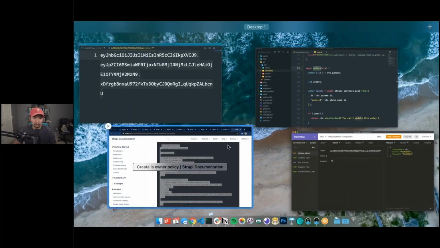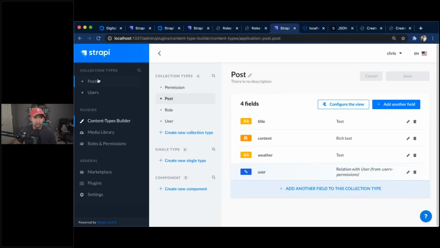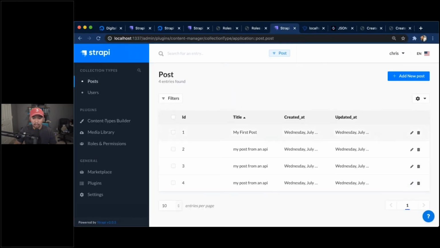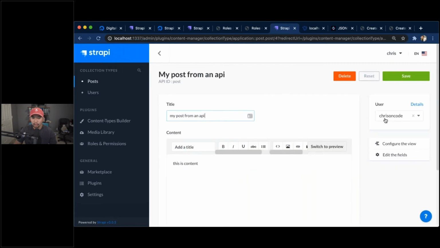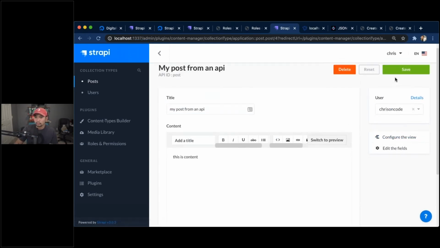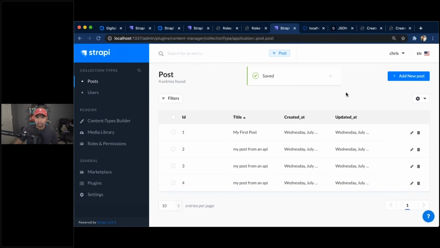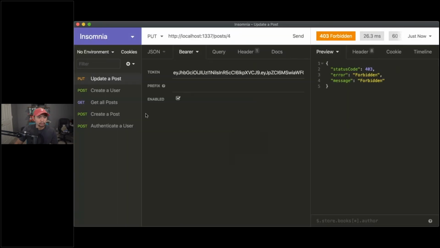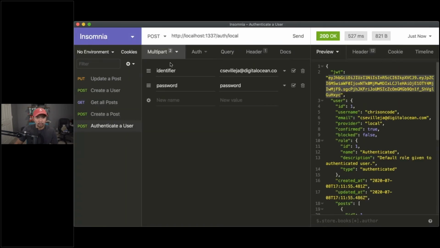Let's go back to our dashboard and make sure all of our users are in the right spot. So here's a post. Here's post 4. Chris on code is the owner, so that shouldn't be a problem. Uh-oh. So we go back to our API, authenticate a user, that right there, and that right there. Okay.